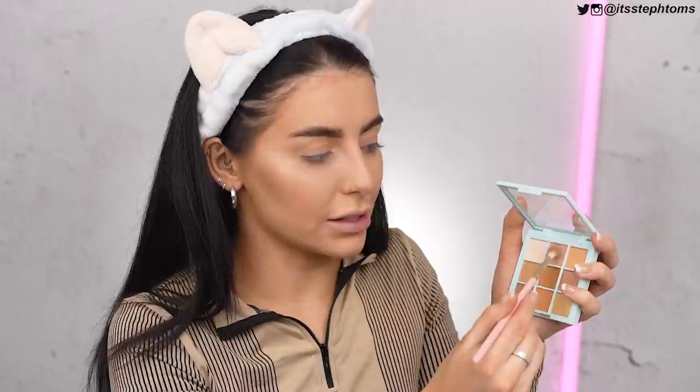I'm gonna go in with this shade here, the slightly more cool tone one first. And there is a little bit of kickback, but it's not too bad. And because people shout at me if I don't do this, they shout through the screen at me, I'm gonna put a little bit of my P. Louise base on my lid.